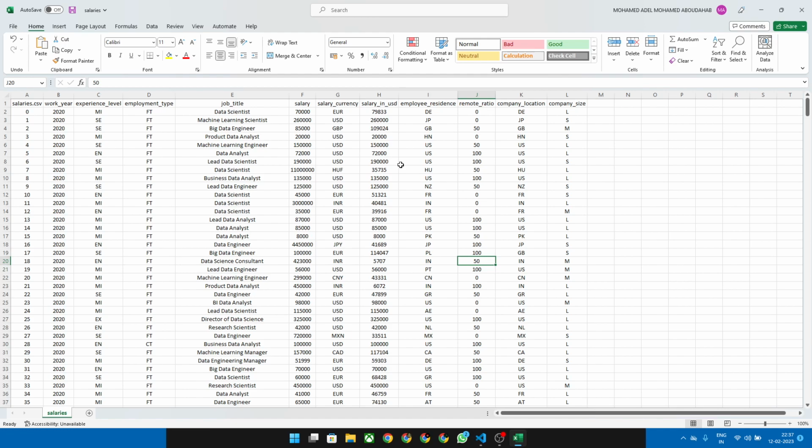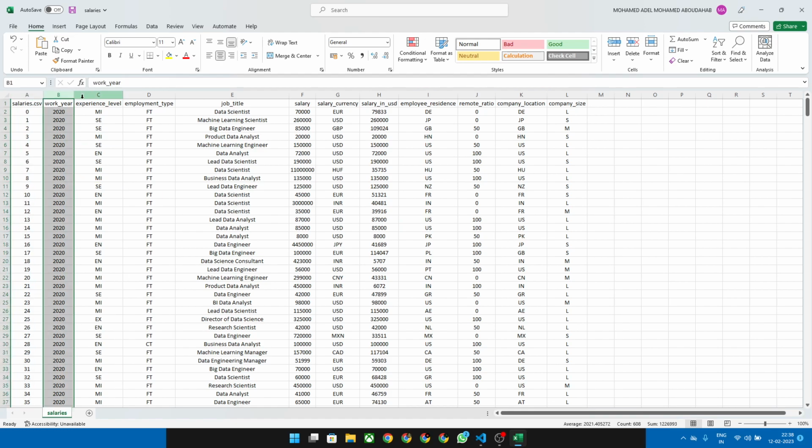Today we're gonna be studying this data frame and answering a couple of questions regarding it. First, obviously, we need to go through the data and check what we have inside it. So here we have the columns. We have a salaries.csv column. This looks like the index column. For some reason it's duplicated or it's there. Okay, most likely we'll need to remove it.